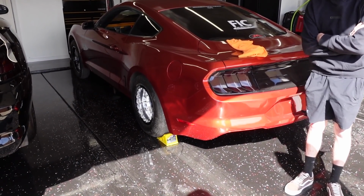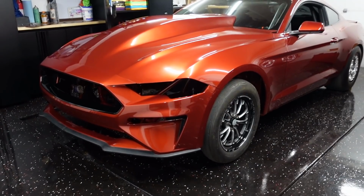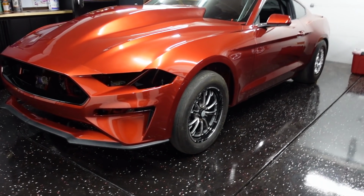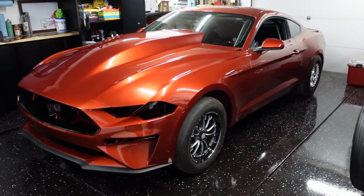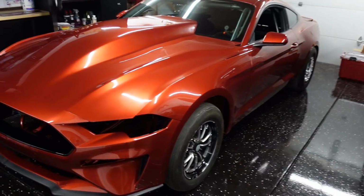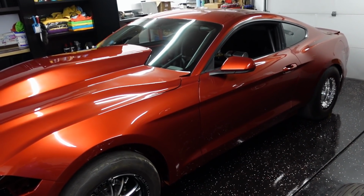Yeah, no, for real. Okay, so here starts the countdown to 2K. I wanted to get a quick video here of his car with the hood on. Wrong front wheels here, those are not the right front wheels. He's changing them, we'll get those changed out soon. But I just wanted to get a quick little video of it with the hood on. It looks so good with the hood on. But I'm about to take the hood off, and we're going to talk about the engine bay and what all I'm doing here. So this is the countdown to 2K.